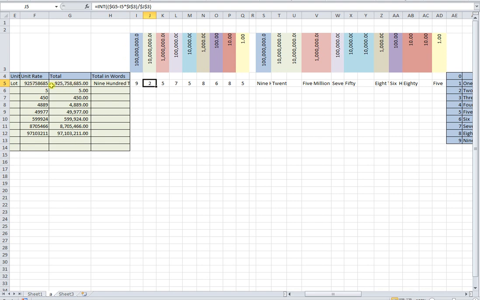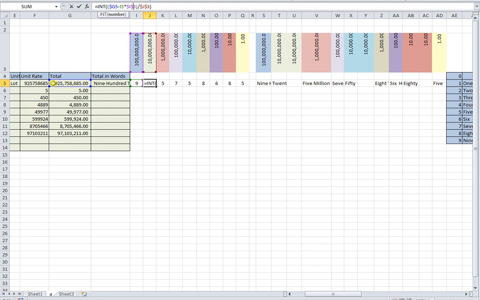The second digit, which I need, is 2. In J5, I'm going to enter the formula G5 minus I5 into I3. That means 9 into 100 million is 900 million.